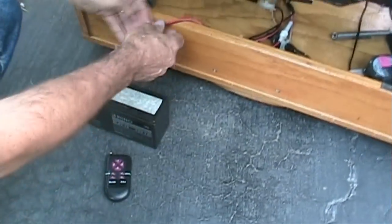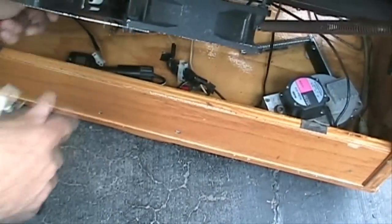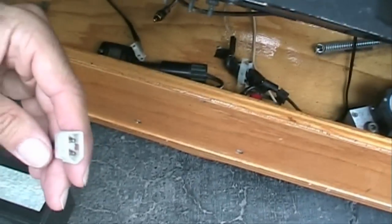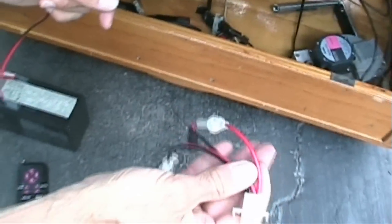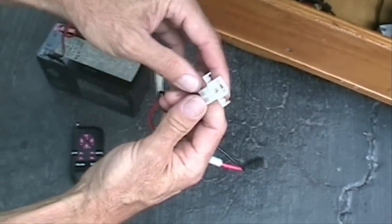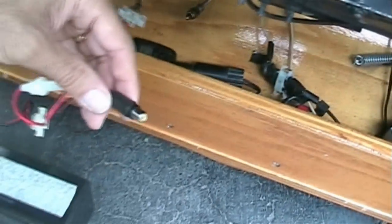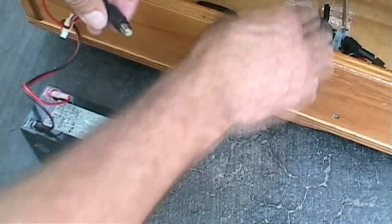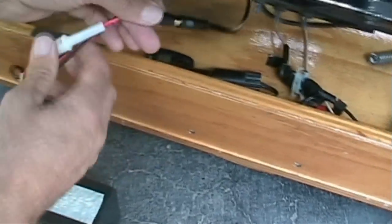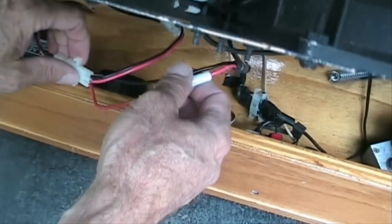At the back of the telescope is the typical StarMaster 12-volt battery. The connectors that come with the StarMaster are these quick-disconnect plastic-to-conductor connectors. What I provide with the modification kit is a splitter which you insert on your battery connector — it has a female connector to reconnect your drive system and provides another point for 12-volt power via an RCA jack going to the receiver. That's included with the kit, and it also includes a fuse for the receiver.